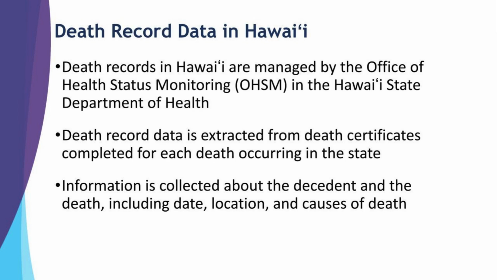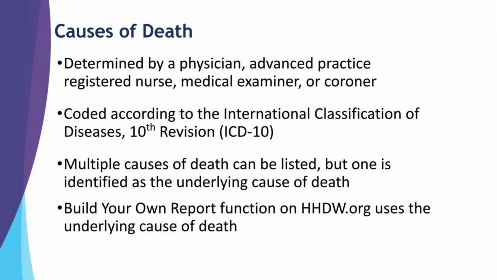In Hawaii, death records are managed by the Office of Health Status Monitoring in the Hawaii State Department of Health. Death record data is extracted from death certificates, which are completed for each death in the state. Information is collected about the decedent as well as the death, including date, location, and causes of death. The causes of death are determined by a physician, advanced practice registered nurse, medical examiner, or coroner.